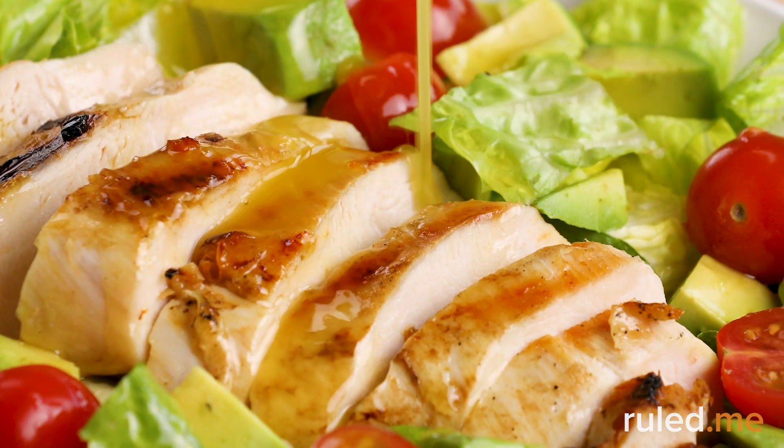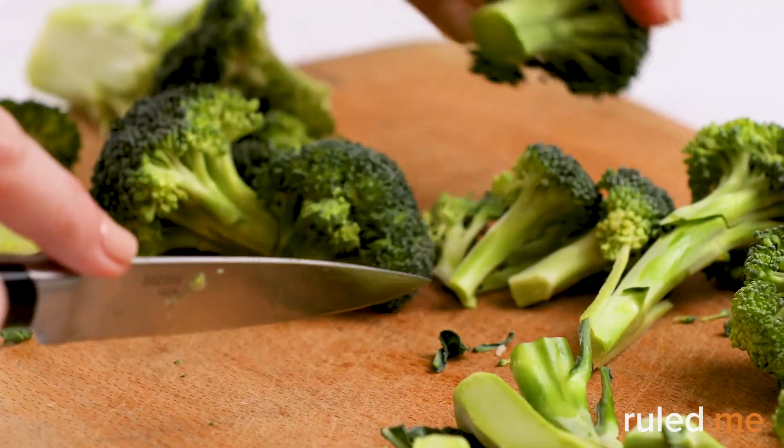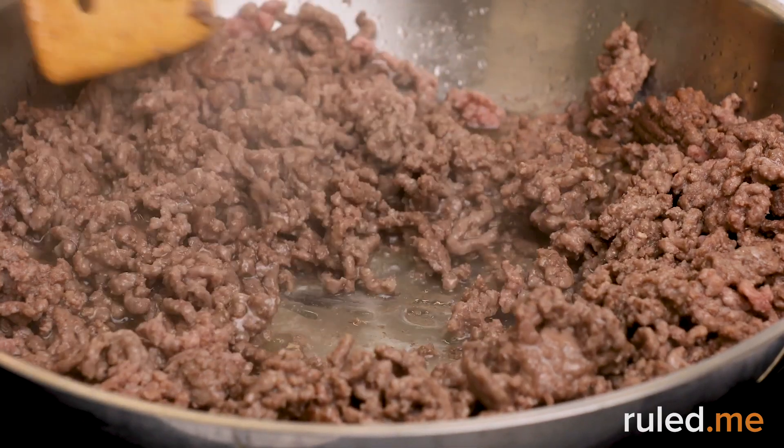The best way to keep a ketogenic diet budget-friendly is to keep your diet as simple as possible. Fast for breakfast, enjoy a large salad with chicken or canned salmon and homemade vinaigrette for lunch, and prepare casseroles with cruciferous vegetables, cheese, and protein for dinner. To really keep the budget down, avoid specialty items like almond flour or low-carb sweeteners. We enjoy having a well-rounded pantry, so we'll go over a budget breakdown of the meal plan we created that includes all types of keto items. The upfront cost may be a little pricey, but many items are shelf stable and are only used a little bit at a time. Spread out over time, the costs are not as high as the initial breakdown suggests.